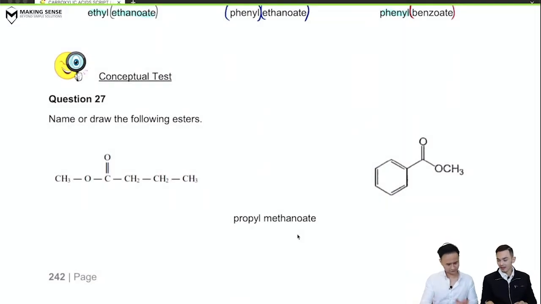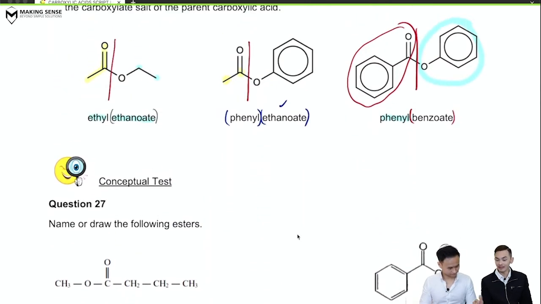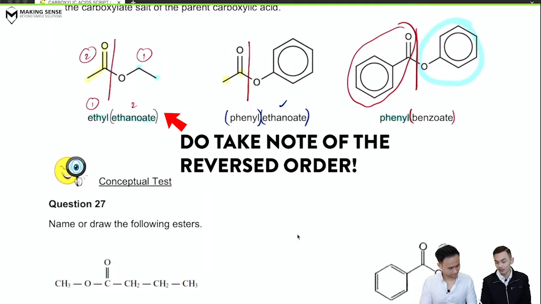Yeah, of course. Right, so as Mr. Tim is telling us, the key thing is to break down carboxylic acid into 2 parts. Now, one of the little things that may just help you that little bit is to actually do some sort of numbering. So for example, we will say this is the first thing to name, the alkyl group, right? And this is the second thing that we will name, which is the carboxylic acid portion, right?